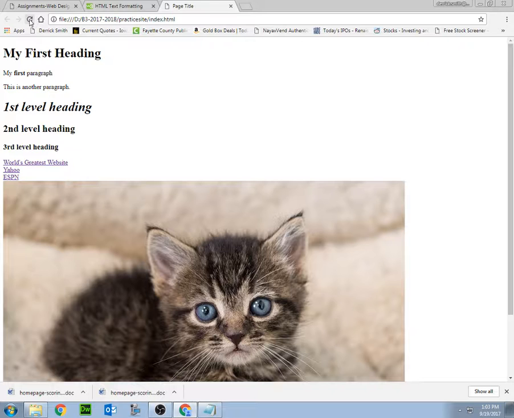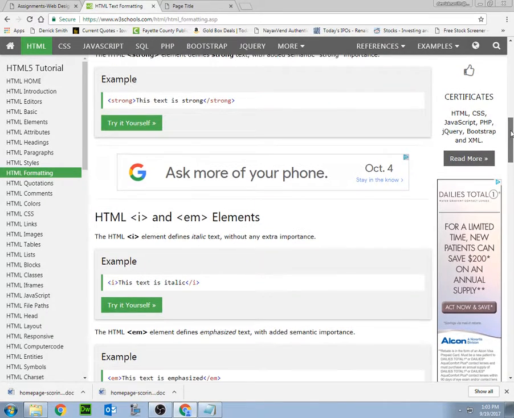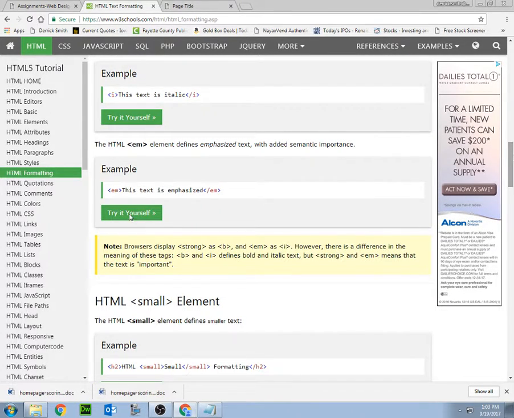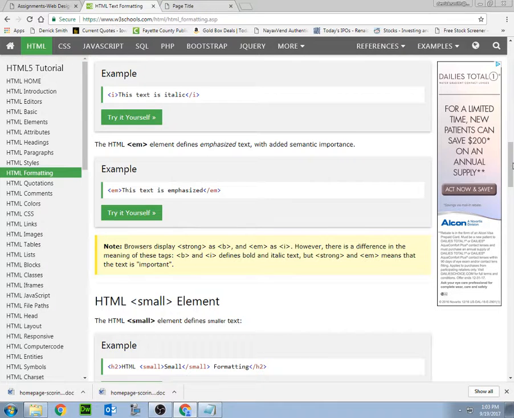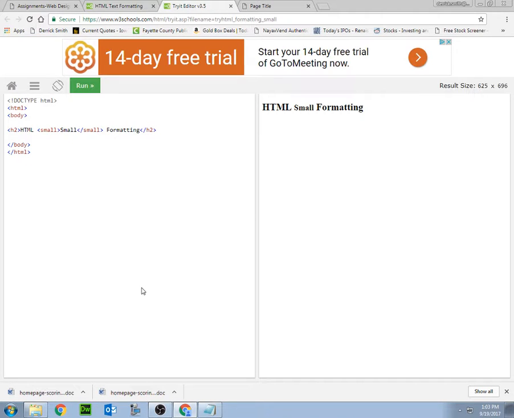What are some of the other ones that they had on there? The examples they showed us italicized had emphasized text. What is emphasized text? What's the difference between emphasized and italicized? Italicized goes back. What's that? Is there a difference? Not really, is it? You can add in small text. You look at this one right there. What does it do? It just makes it smaller, right?